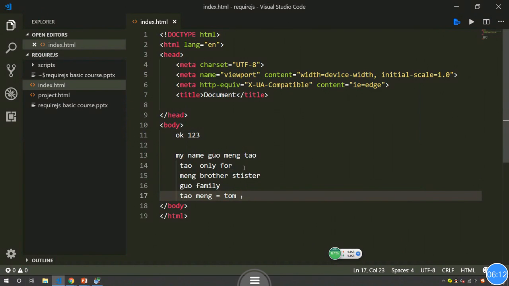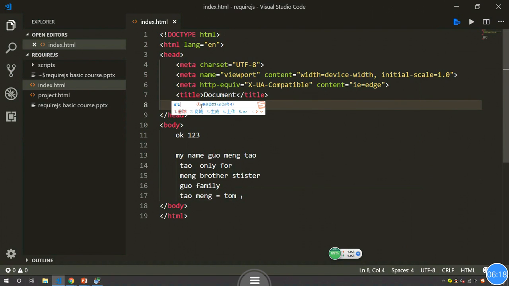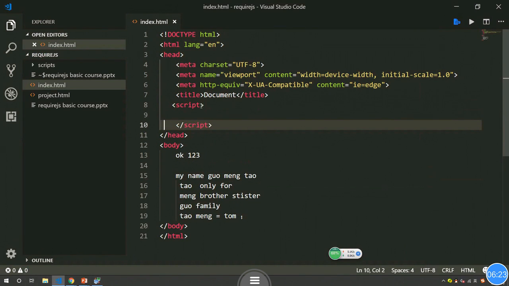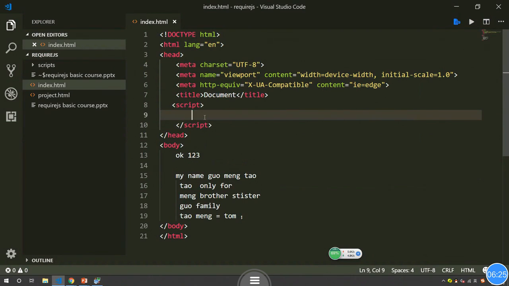Okay, and we try to write a script here. In this file, which doesn't use requirejs, we build a new function. Its name is Tom, my name.